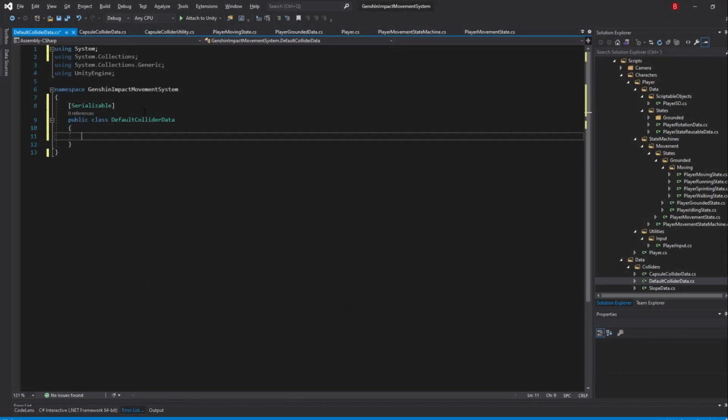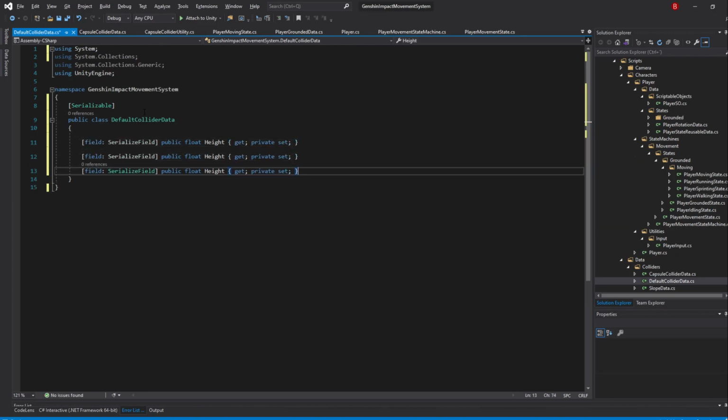So type in field, serialized field, public float named height with a private set. Then duplicate this line twice and swap the names to be center y and radius.